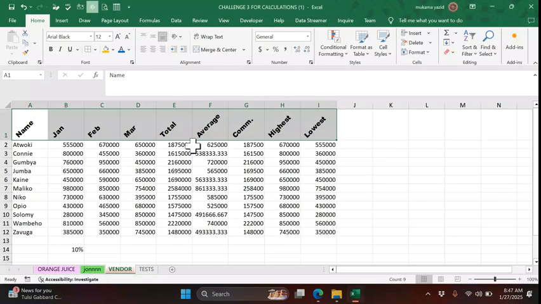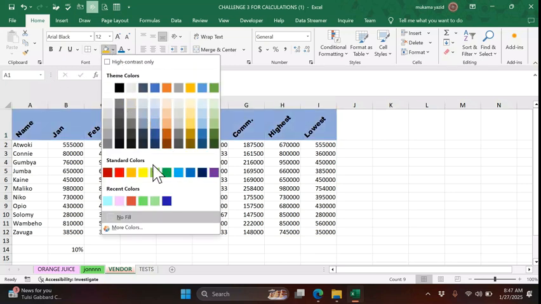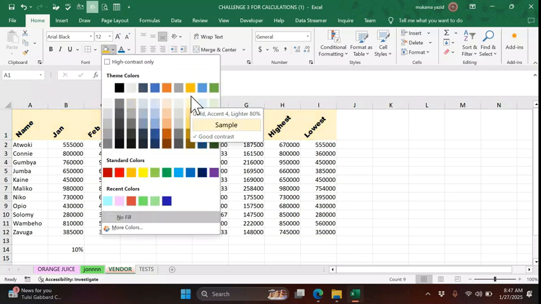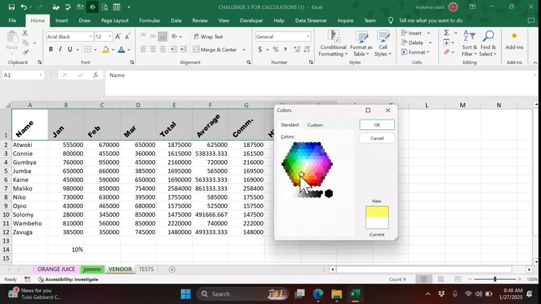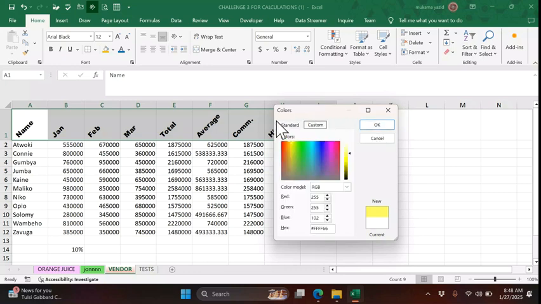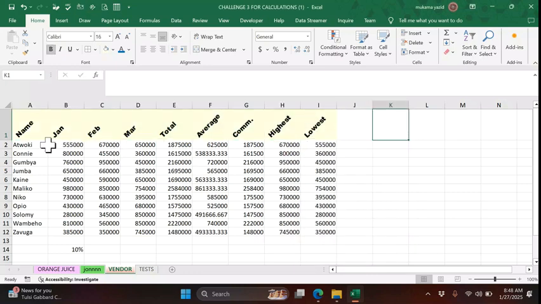So we go to our Excel, we make the background of this row yellow. Let us select the right yellow. This is light, this is a light accent for good. No, this is yellow, but we can go to more colors. We select a light yellow, I think it is here. This one is too dark. Okay, select any yellow, let me customize. Yes, we make it light. Okay, I think that is it.